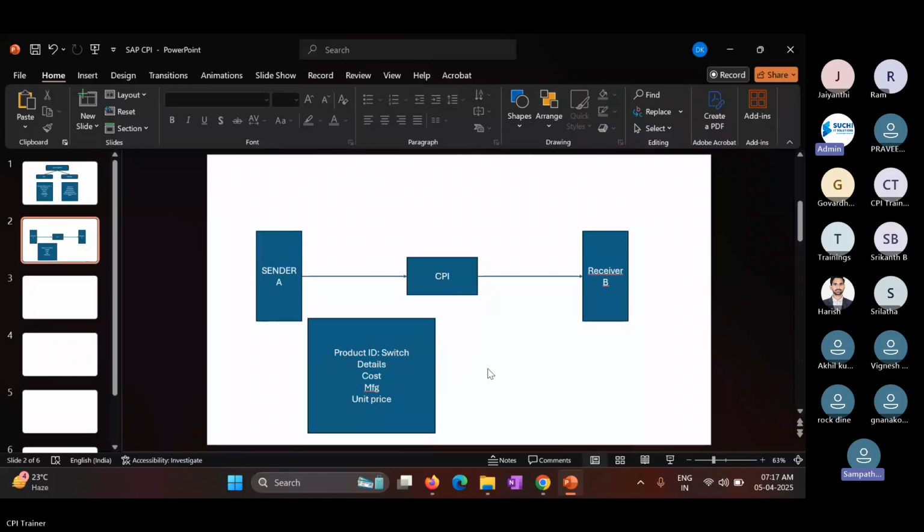Correct. The business person will be telling the requirements clearly. We need to get the inputs from system A, and we need to give them to systems B, C, and D on Monday, and systems E, F, and G on Tuesday. Different kinds of real-time scenarios will be there, and they will explain completely in detail in a document format that we call business requirements.